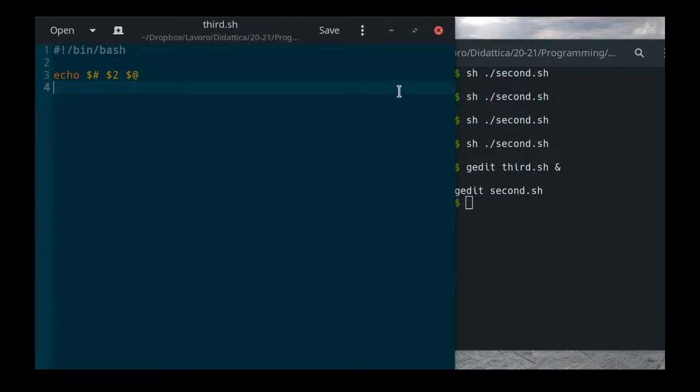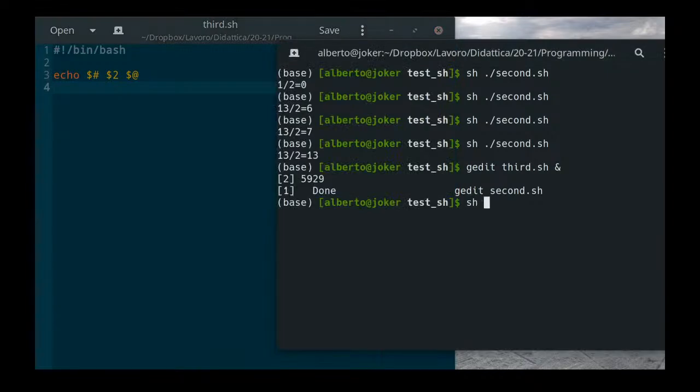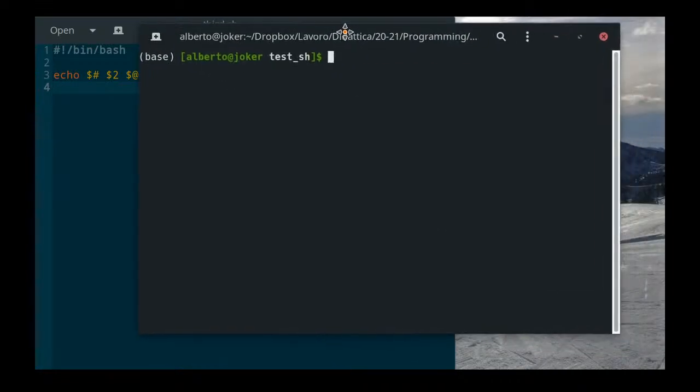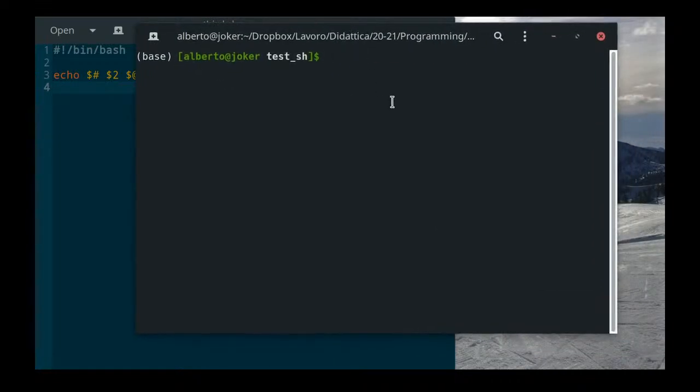Let me save it and let me execute it. So let me reset first of all the command line, the terminal, to let also the people here in the classroom see what I'm writing, and let me execute it. So third, I don't know, minus test 3, 4.